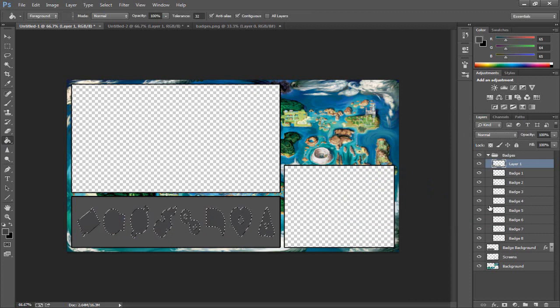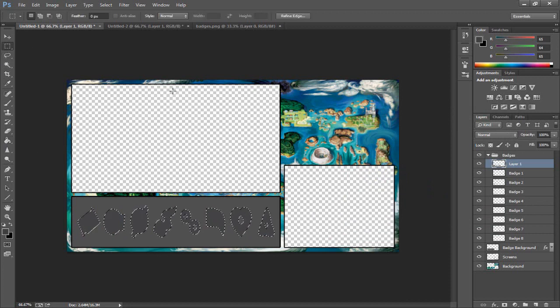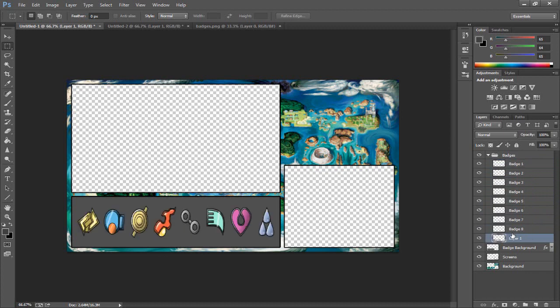And now you can deselect all of these, so just click anywhere. And what you're going to want to do is drag this all the way down to the bottom of the badge of badge 8. And you can't really tell, but you'll be able to tell more in the future.